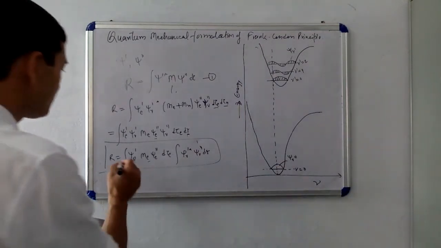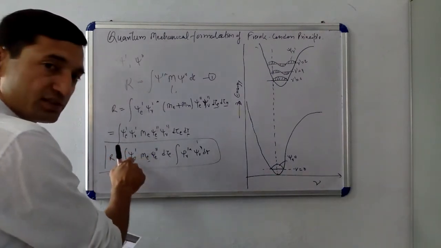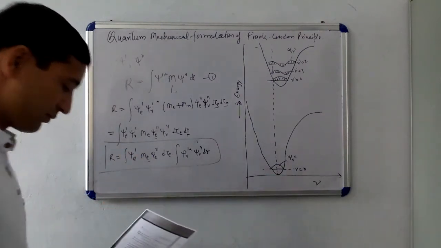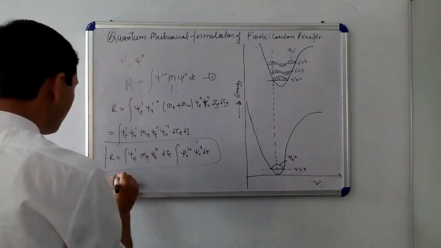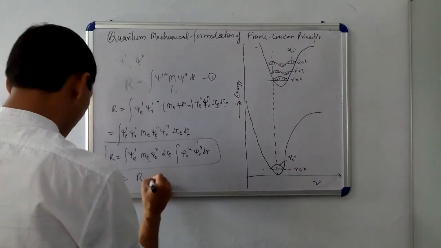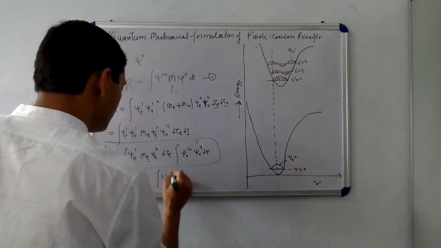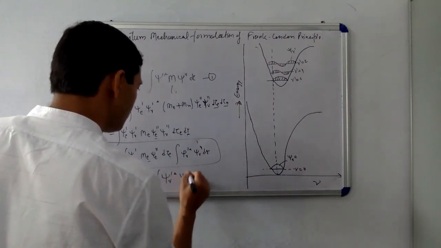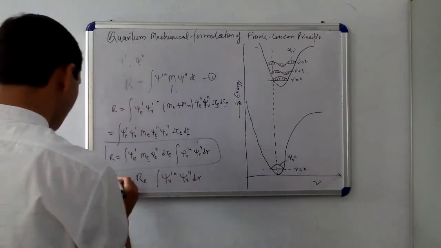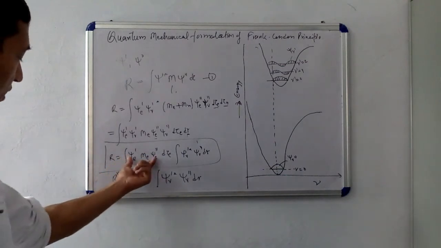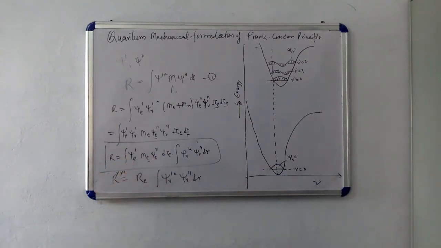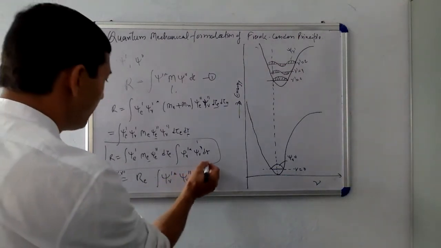That is why we are separating it. So this quantity is my electronic dipole transition, Re. So this quantity I am writing as R of e and ψ of ν′ star and ψ ν″ of dr, with ν′ and ν″. So in this relation now, I am replacing this quantity with the electronic transition moment, this Re, and then you have this function.